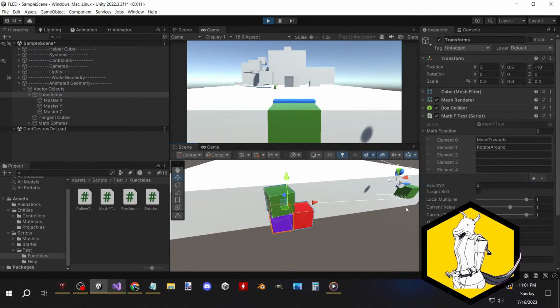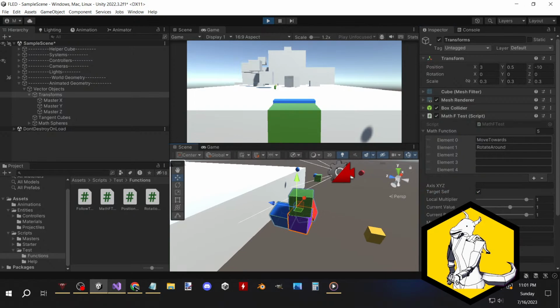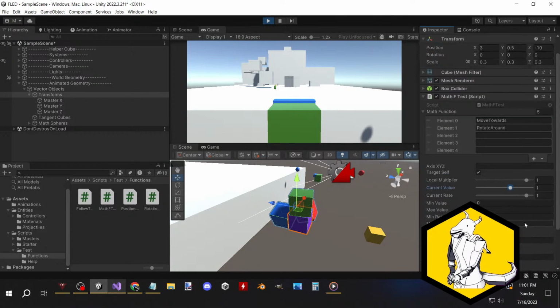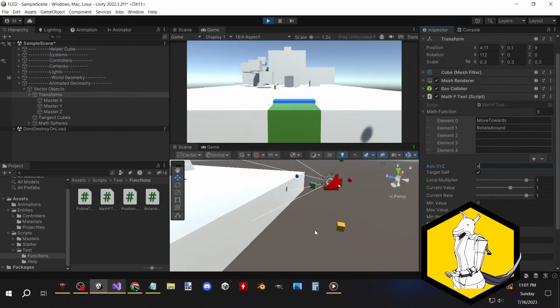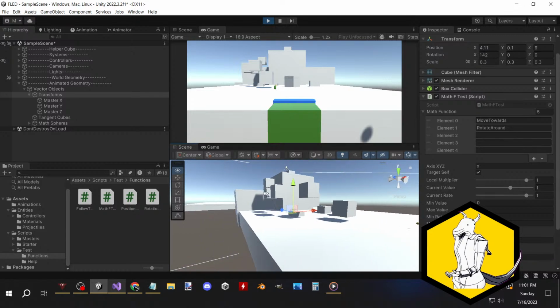X. So what if we just delete that, make it stop, and then we'll choose target self. Just do that. Oh, I gotta choose an axis. So let's do X. Jesus Christ.